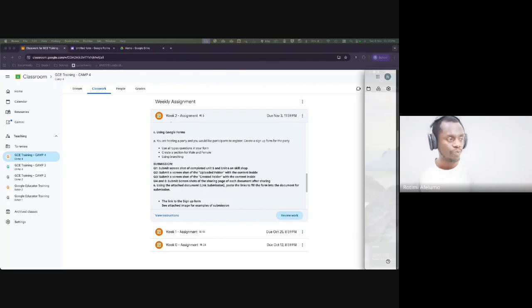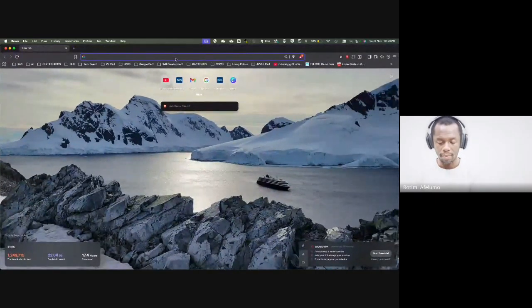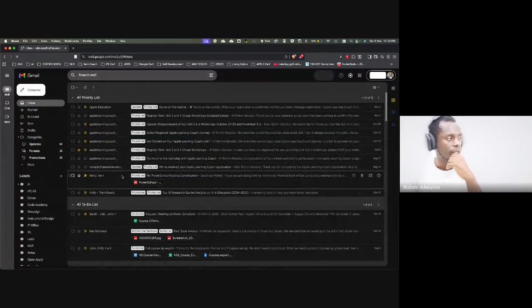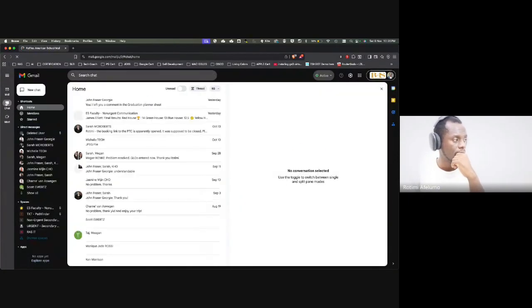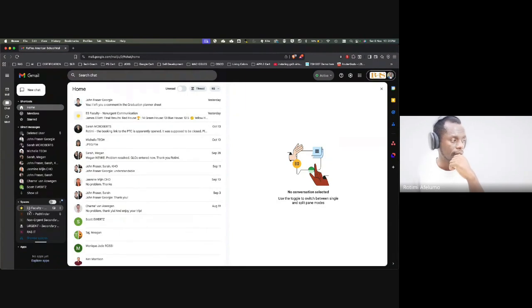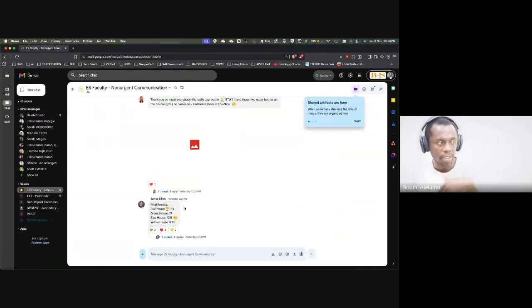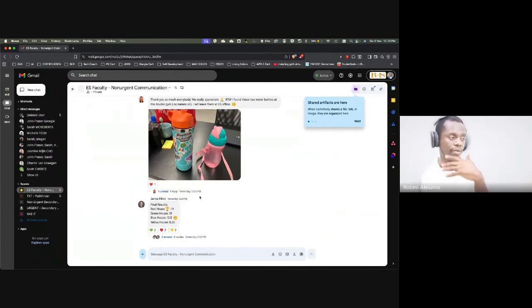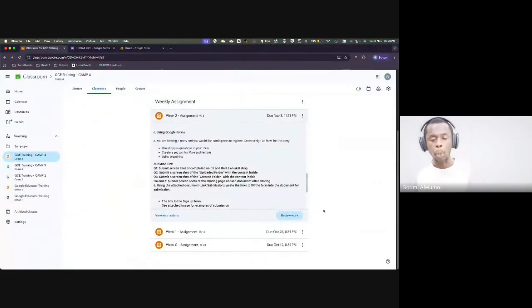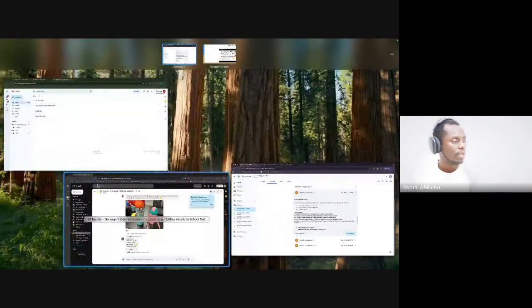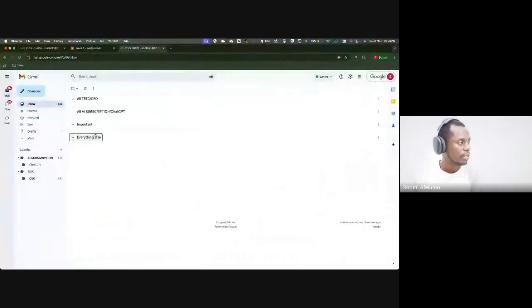Let me give us an example. So this is chat. You can see this is faculty, and all of them have their group chat, and everything they discuss is in that group chat. Everything. And we will do a couple of examples as we progress. So chat, how do you access your Google Chat? Let me use a student that we've not used. I will use, let me see, chat.